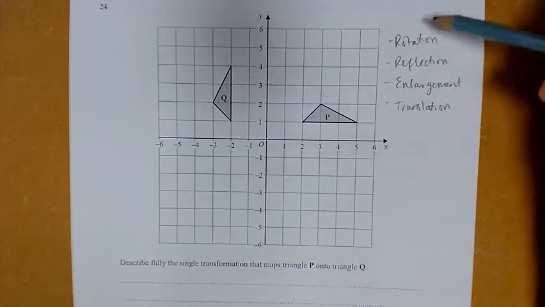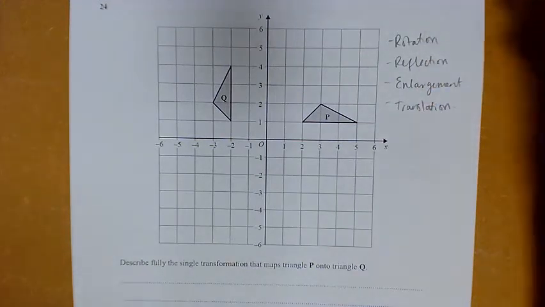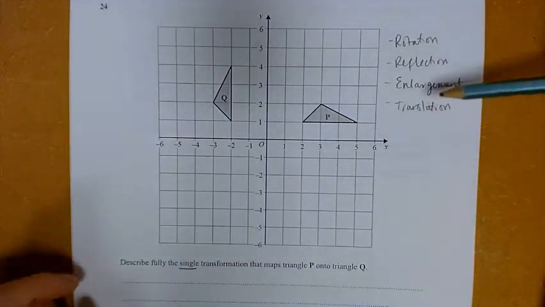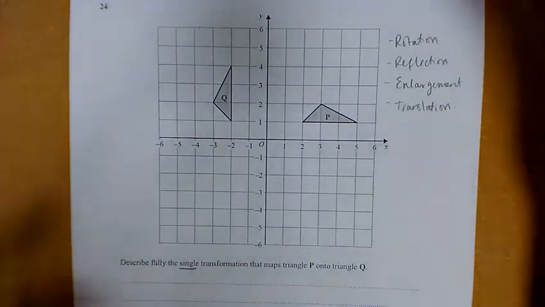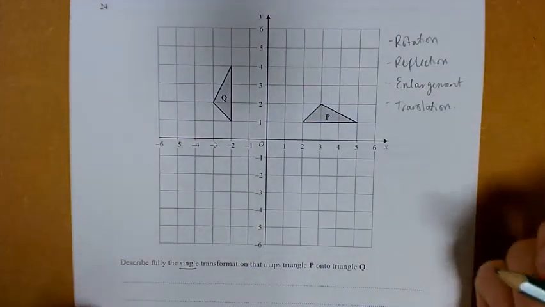Now, if you're asked for a single transformation, you need to pick one of those words and one of those words only. Single transformation means only one of these things has happened. And as soon as you write it's a rotation and then a reflection, you're going to get no marks whatsoever, because it looks like you've written 2 answers on your answer line. So we're just going to pick one of these. And in this case, it is rotation. It's turned. But if you write turned, you're not going to get the mark. You must say it's been rotated.